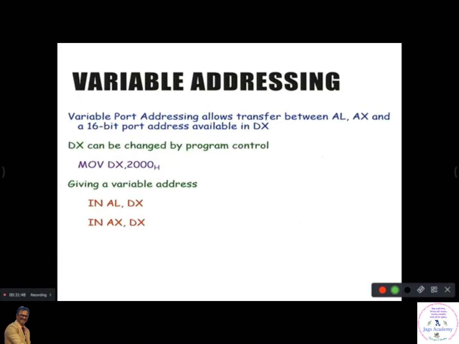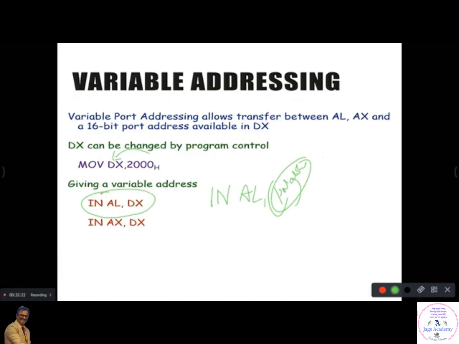In instruction, this is also possible. See here, this is just programming. We are writing in AL comma port address. This is the port address, normally a 16-bit port address. You can put the port address in the DX register, and then here you can write in AL comma DX.